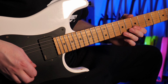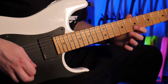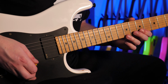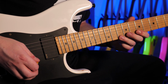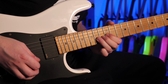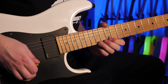Then we go into this really cool climbing lick. Loads of people have played this idea. You're basically sliding up the relevant pentatonic positions there. It goes. Then we bend up that 14th fret there on the high E a half step, and then we throw in this really interesting idea.